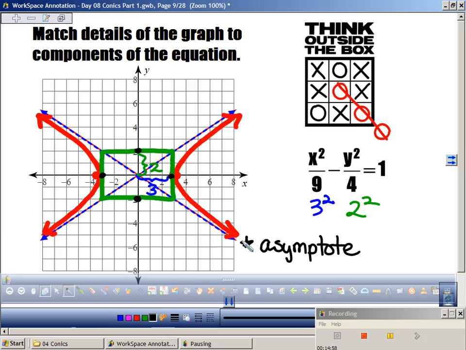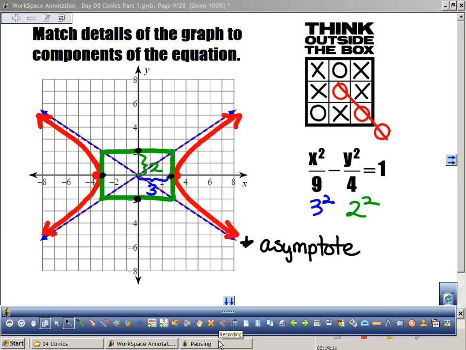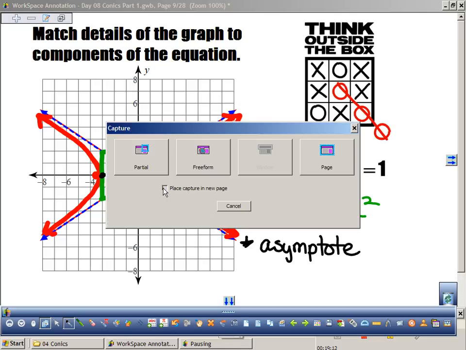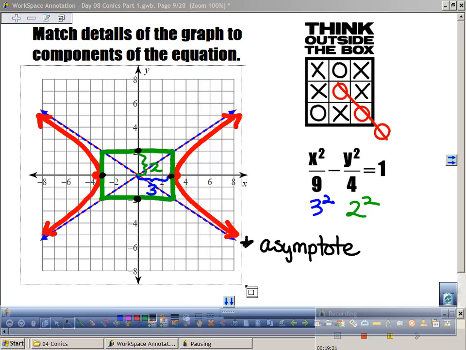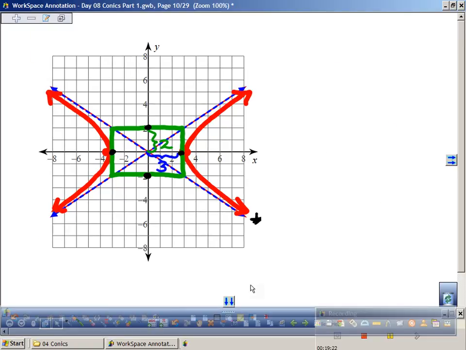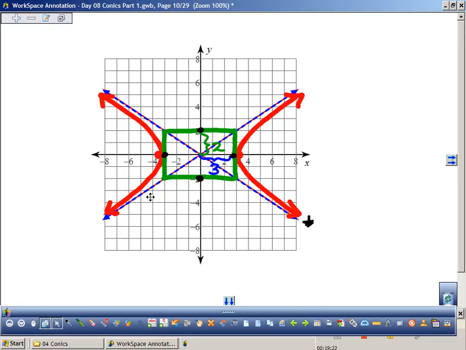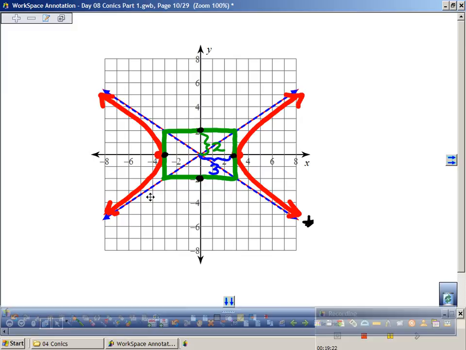I'm going to argue one more thing. I think I'm going to take a picture of this, guys. I know you're super excited about Conics. Who loves Conics? Check this out. Let's take a picture of this. Hold on. Give me a sec. Okay, it's not going to be perfect because I drew it.